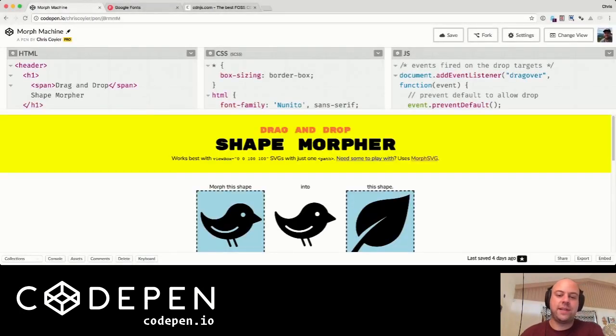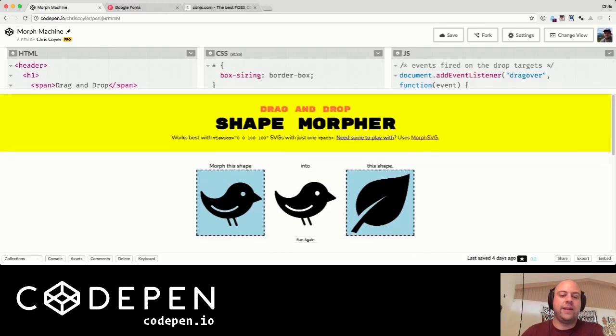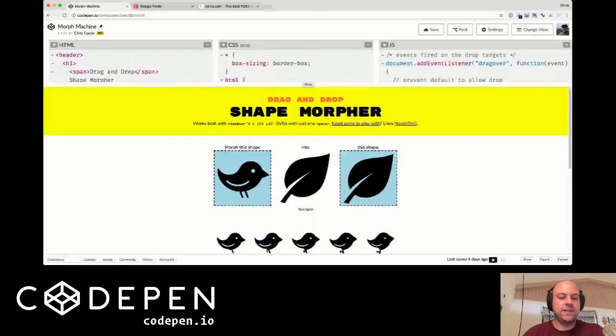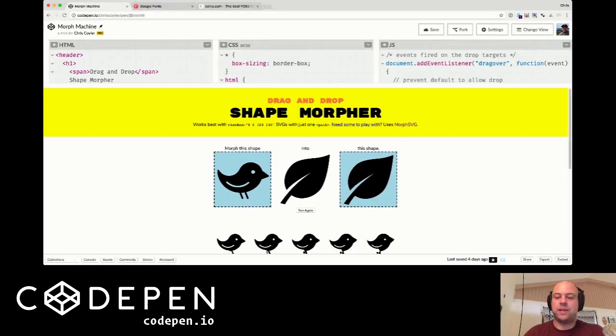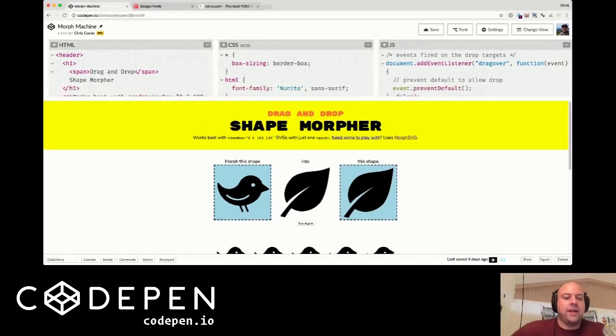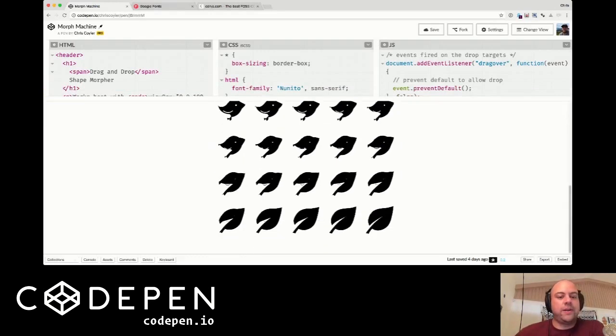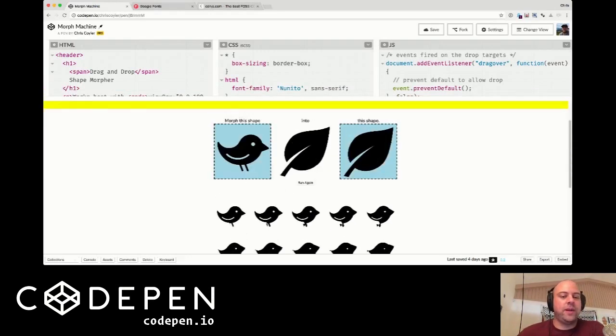This is a pen that I made the other day that morphs shapes into each other, which is a fairly simple thing to do. There's lots of options for that in the world, but this one supported drag and drop, so you could drag SVG shapes onto these sections and it would morph one into the other and show you the stages of that, which is powered by the GreenSock plugin.